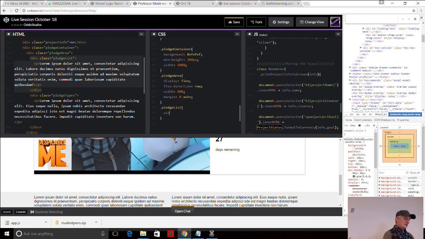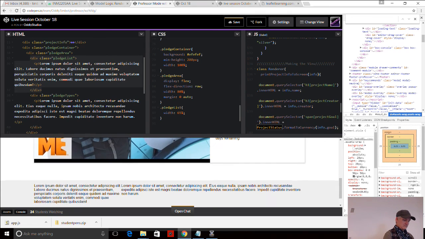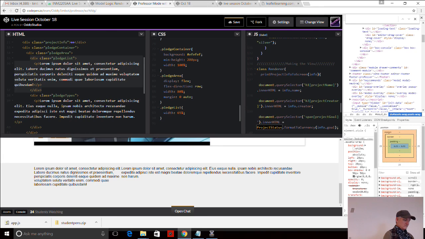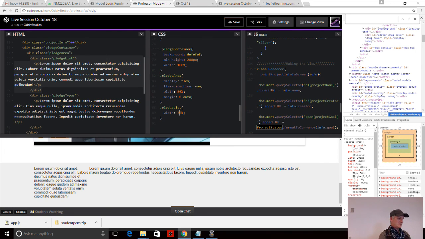For that one, I'm going to give it a width of 65%. You can play with those numbers to get what you want to see, basically.